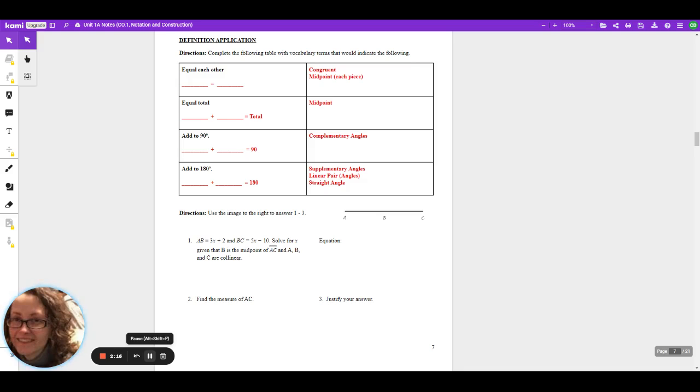The big question we need to answer here is, do I have a total, or am I just dealing with the two smaller parts? And what is midpoint telling us? If we label AB as 3x plus 2 and segment BC as 5x minus 10, we can see that we are going to be dealing with both the smaller parts of the segment and not the total, which means we will be setting these two equal to each other since the midpoint will cut this segment into half, or two equal pieces.